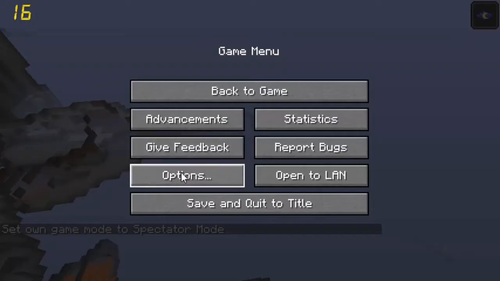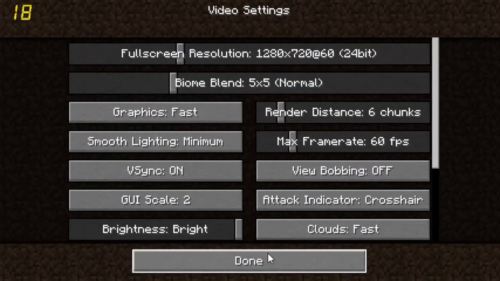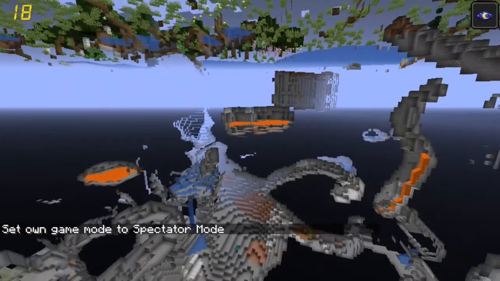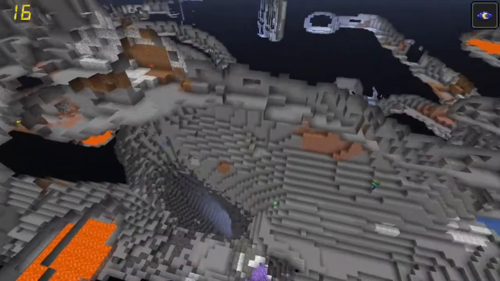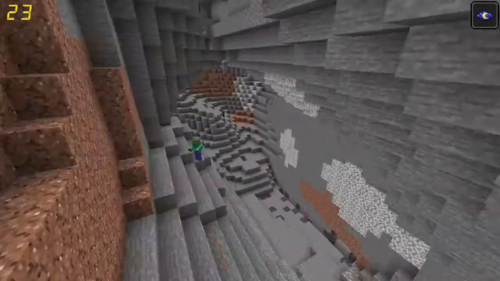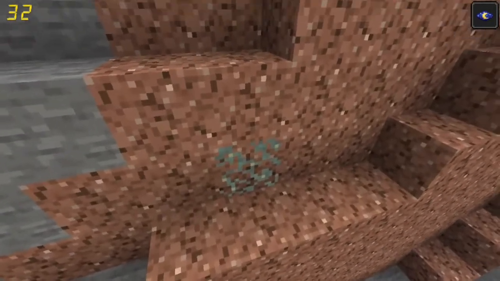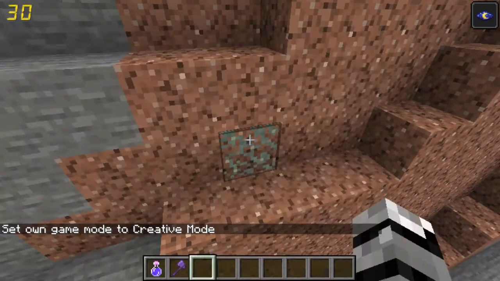Now, hold on. Let me bump up my frames. Bam. So 6 chunks in each direction. Okay, so let's go here. So as we can see, there's some glow urchin right there. Look at this thing. Slash game mode creative.